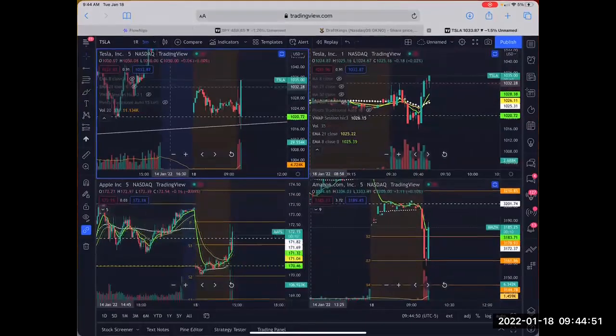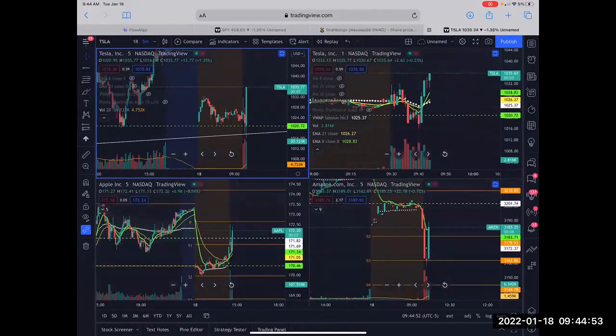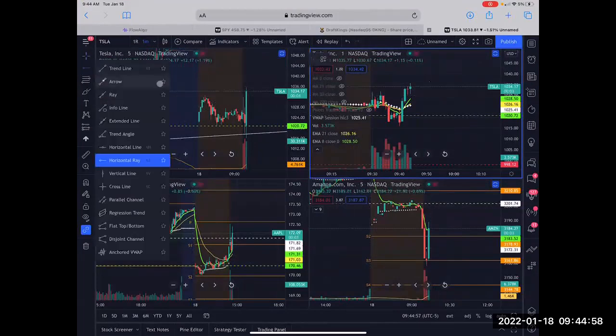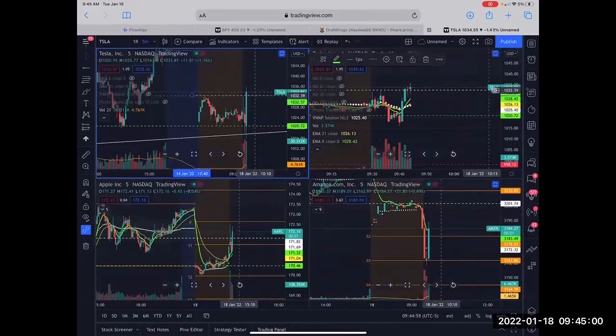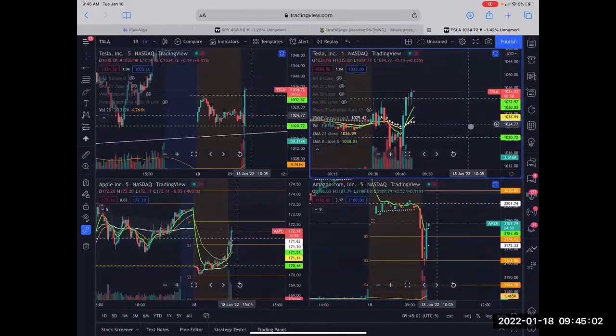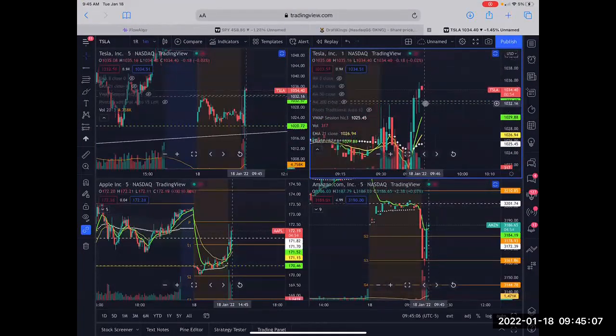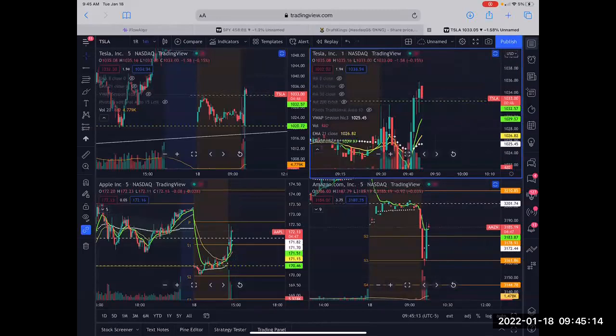And that's live trading, baby. All right, now Tesla's going above. So now we gotta watch Tesla. So here's the thing, now we got this little pre-market high of Tesla. So look at that, now we got this little thing to work with. So Tesla could now retest that and bounce. It could retest this green line and bounce. But if you were to get in, you should get in light. So like right here, right? Add a little bit and then it should bounce from there. Should, right here. There it goes.